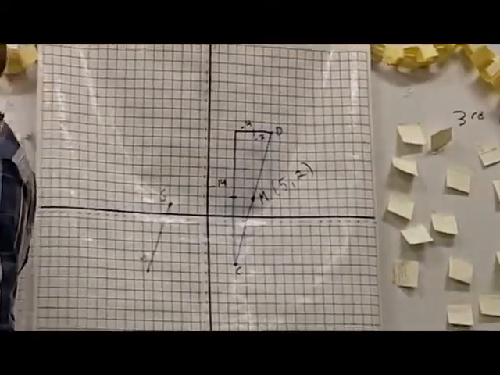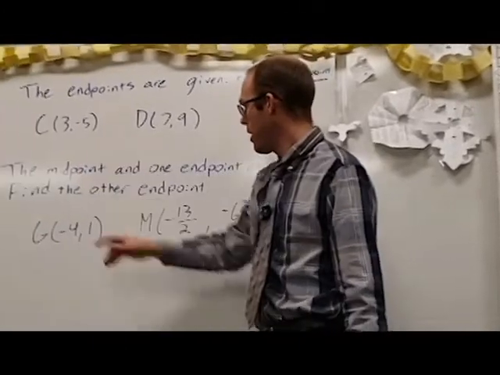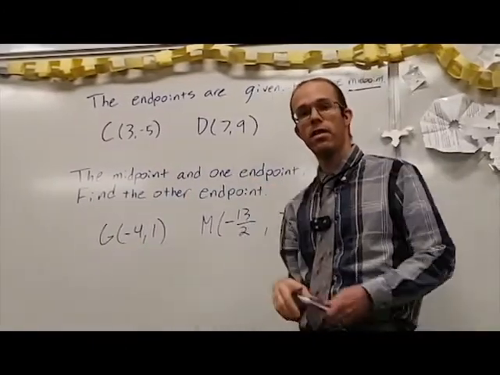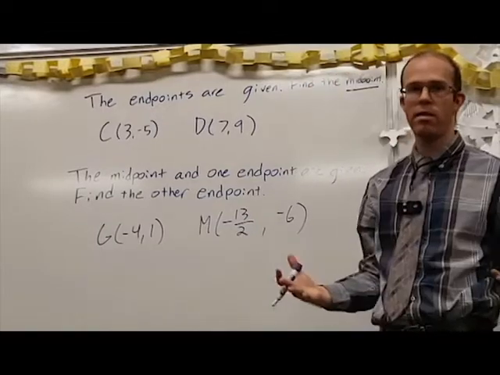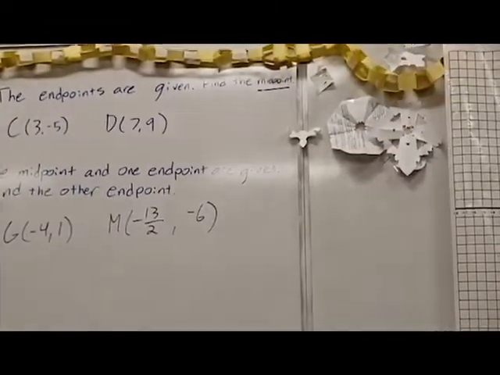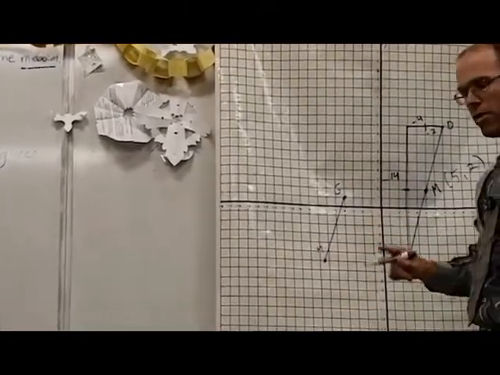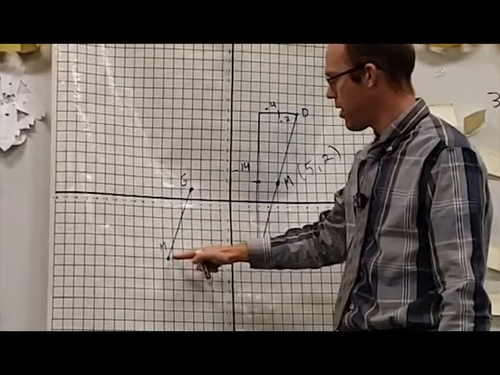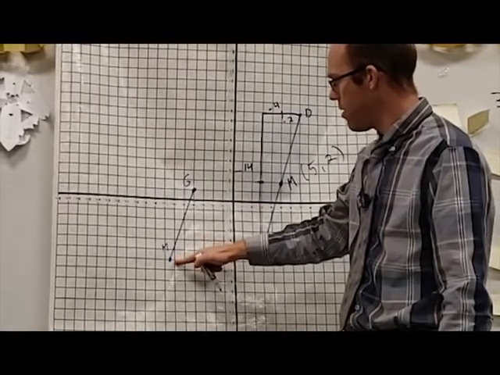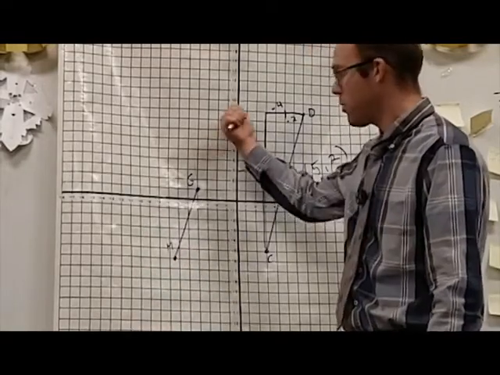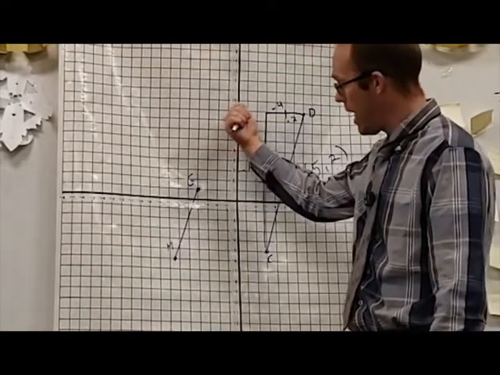Now, on the second question, we are given a midpoint, M, and an endpoint, G, and our task is to find the other endpoint. This is exactly the same task, we're just kind of going the other direction. So I've graphed these as well. G to M. Now there is one little thing that we need to be careful of. The endpoint will be on the other side of M. If this is in the middle, our other endpoint is going to be down here somewhere. Sometimes I see people trying to find the endpoint on the wrong end.